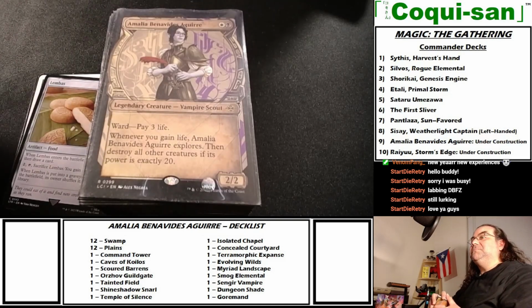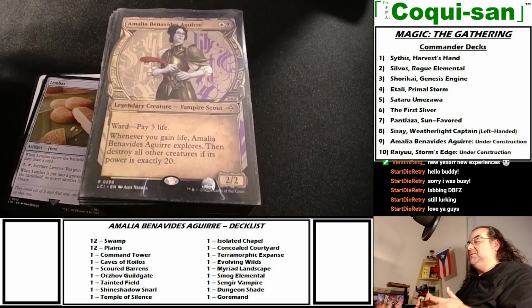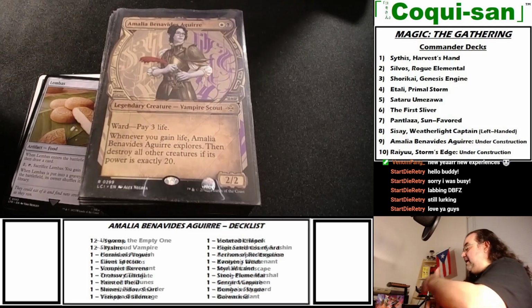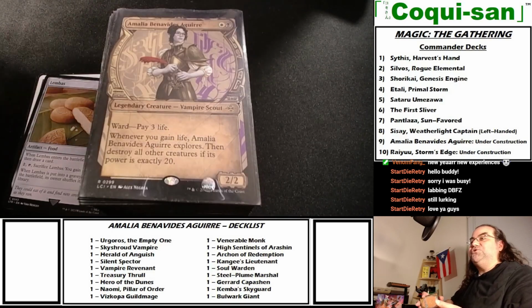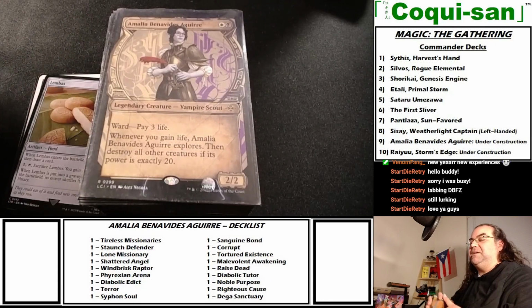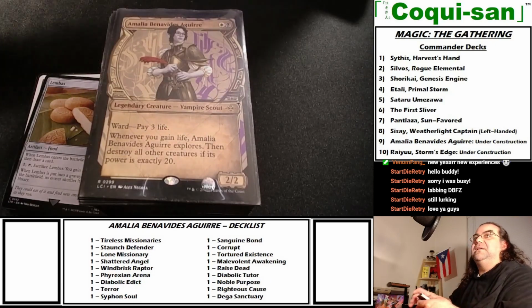So some expedient permanence to let me get Amalia's ability to activate, and instead of waiting for, say, creatures like the Venerable Monk and waiting for the proper amount of mana, I could just get this going and get the Explorer going.